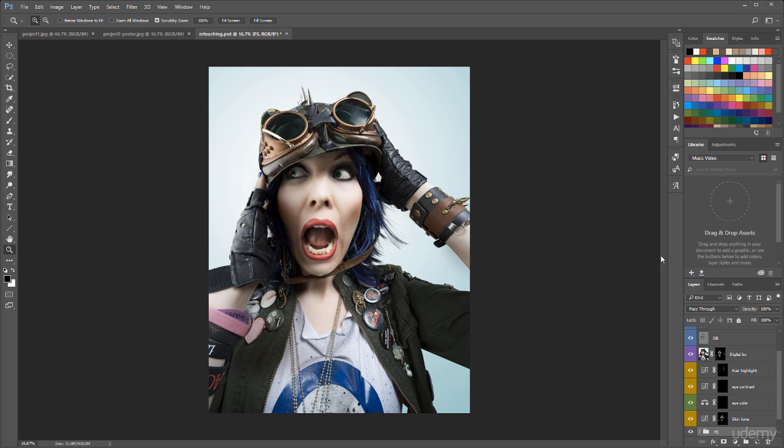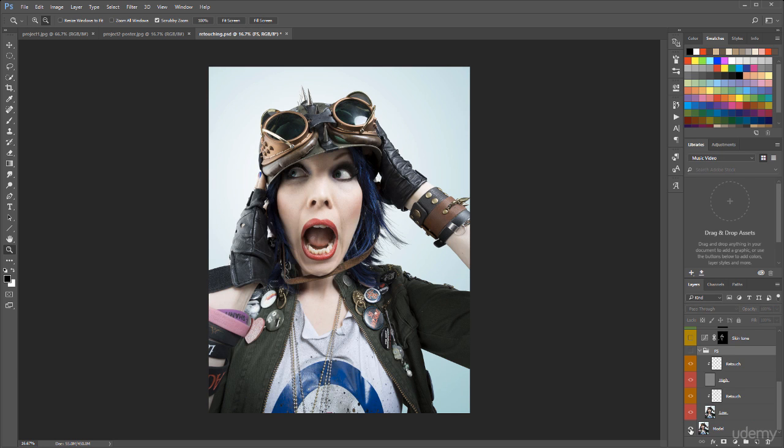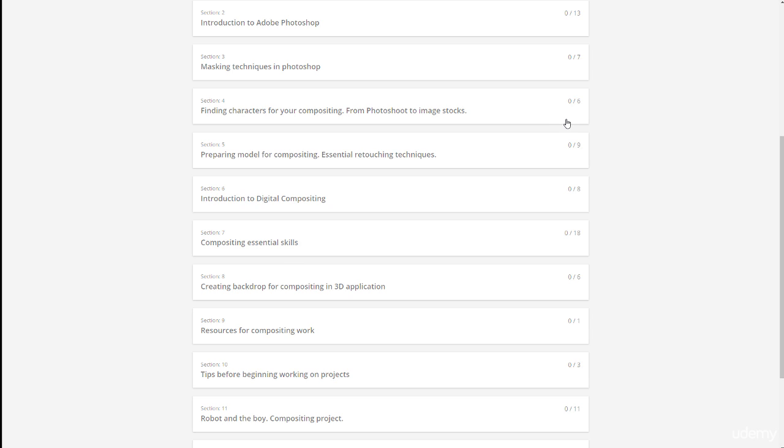And also, for example, on retouching, we're going in very deep. Even if you're not interested in compositing, just the retouching portion gives you a very high professional level of retouching, which will go with the understanding of frequency separation. We will also go through all these adjustments and color corrections, so we can achieve the best result for our image. Let's look closer at some sections.